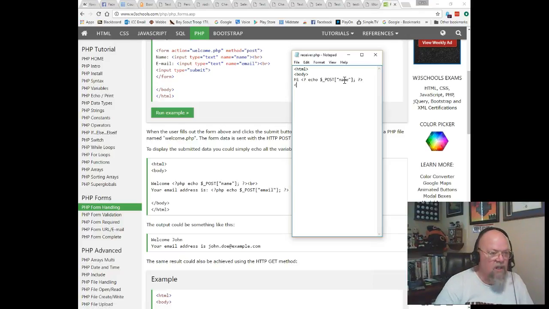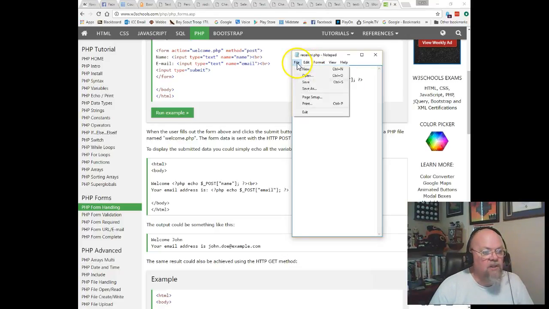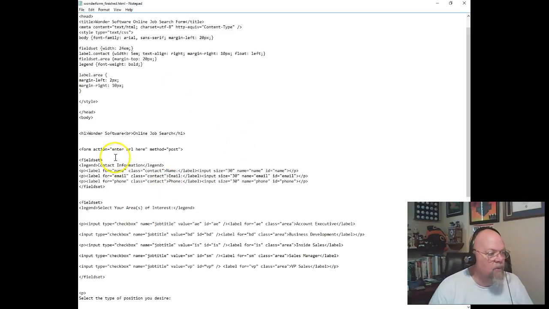I'm then going to end my body, end my HTML, and then save it, and it's saved as receiver.php. Then I go back over here to this form, and I'm going to change this to receiver.php. Okay?